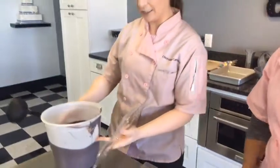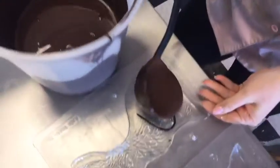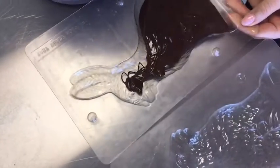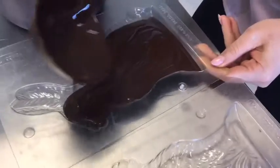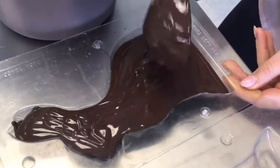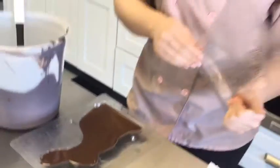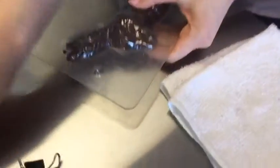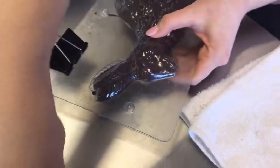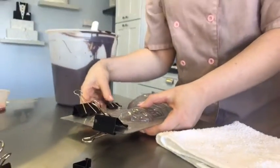So first I'm going to melt your chocolate and then with this mold, you're going to just scoop a ladle and fill the mold. It probably takes two ladle-fulls. Because this guy's going to be hollow, we're only filling up one side — the other side is going to stay empty. So when you get it full, I like to tap it out a little bit. Why do you tap? To get the air bubbles out, so there's no holes in your bunny. Then I'm going to put the other half on and use these paper clips to hold these closed.